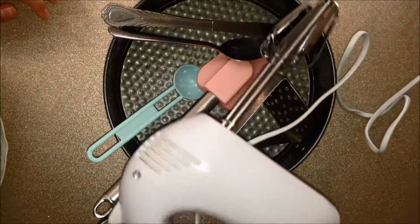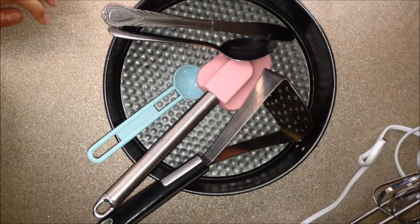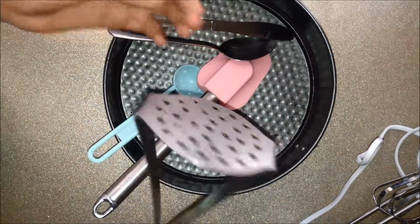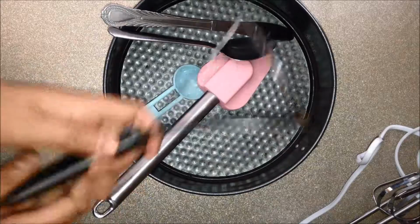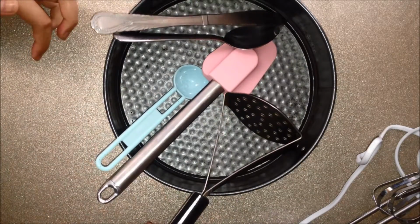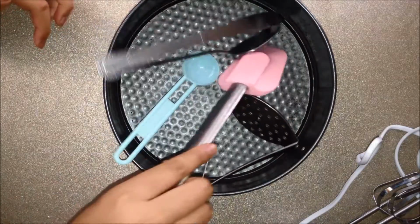I've got a hand mixer here, or you could just do it by hand, but it will take quite a lot of mixing. I've got a masher here, or you could use a rolling pin, or a food processor. This is just to smash the Oreos and make them into fine crumbs for the base.